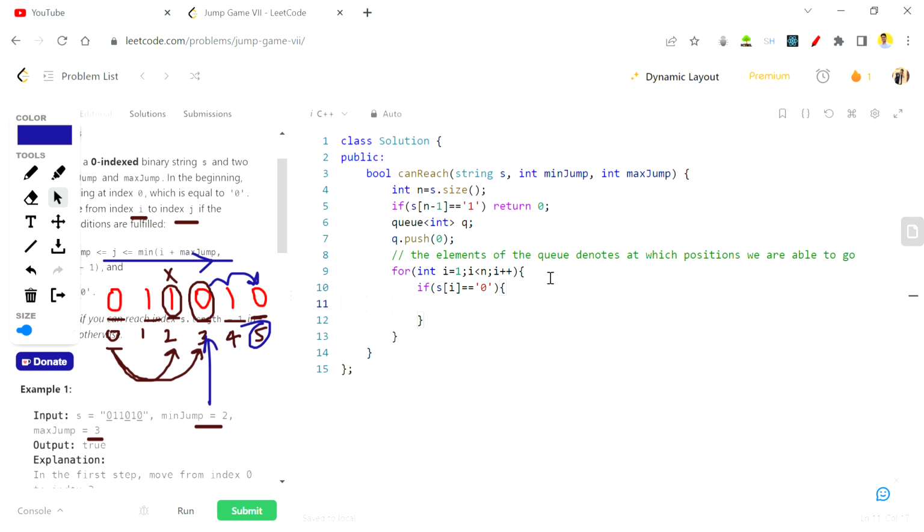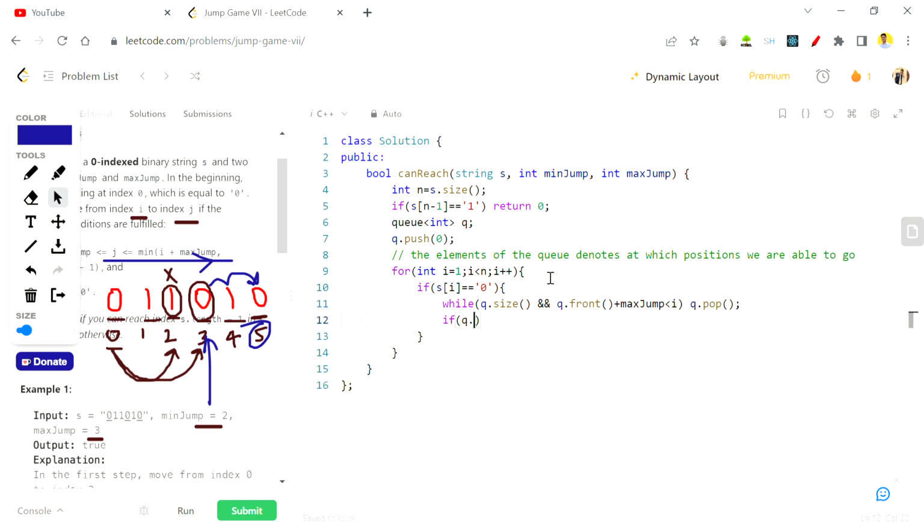And firstly, while the size of the queue is not 0 and q dot front plus max jump is less than i, I'm going to pop, q dot pop.